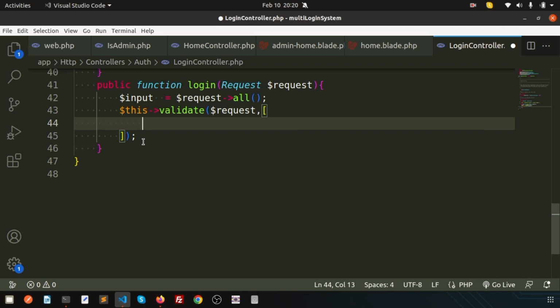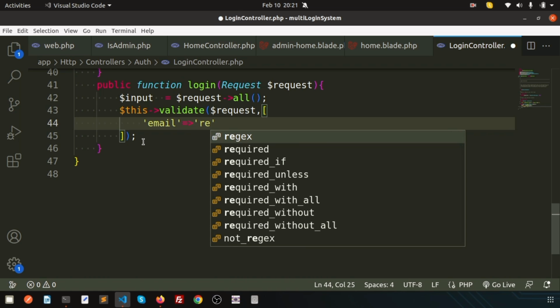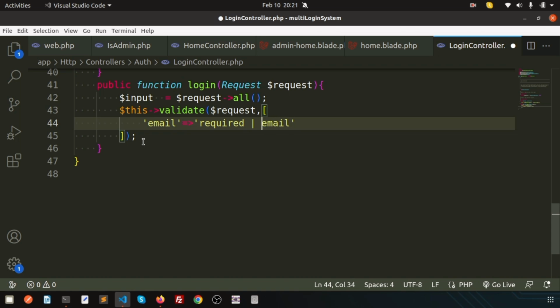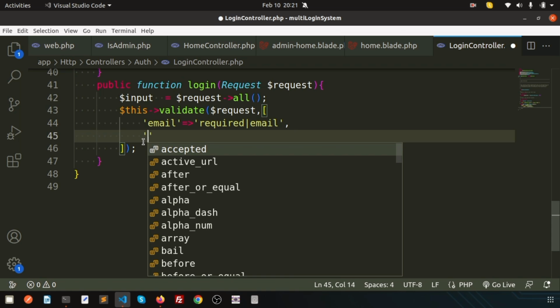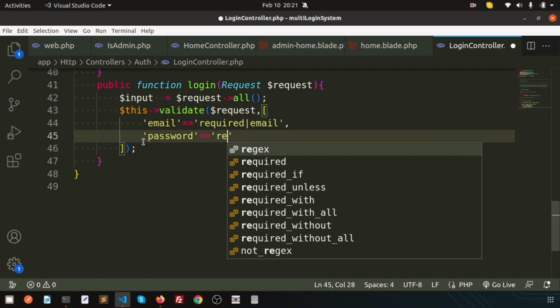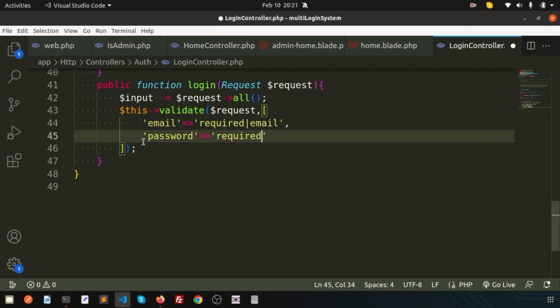So simply write email, and email should first of all be required, and the type should be email. Okay, so this is the syntax to validate email, and password will be required only. I don't know what the pattern of the password is, so I simply write password here.